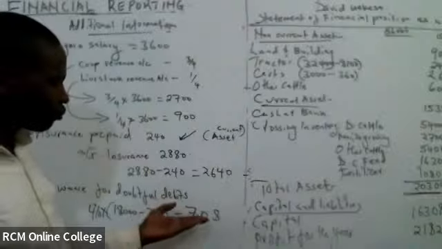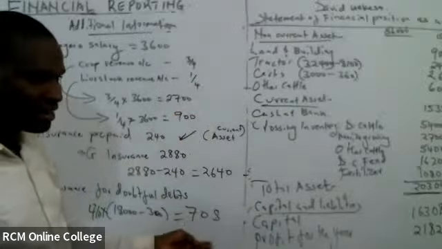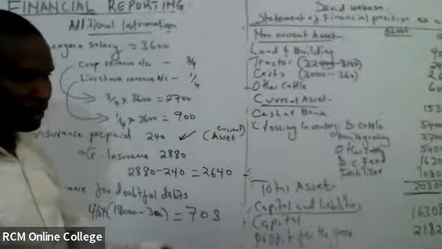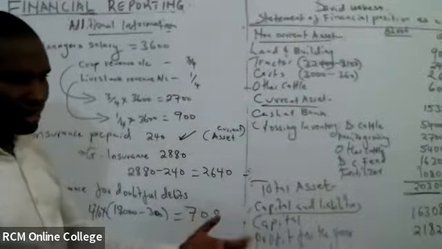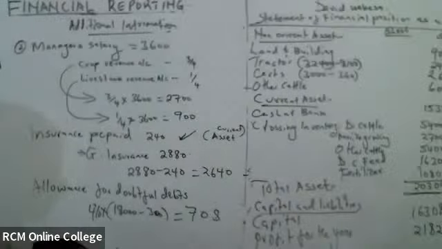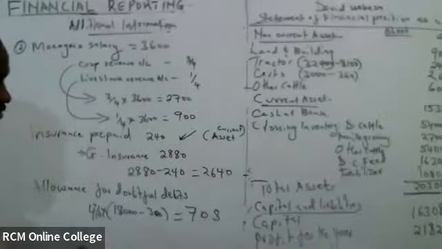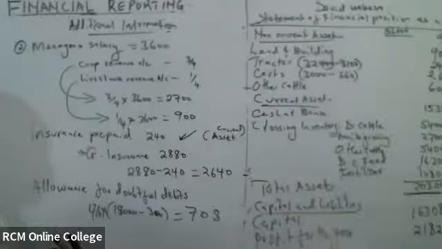So if we had it and found that this has become 708 and what we were given was maybe 500, that is an increase, so it becomes an expense. In this case, we put ours in expenses already. We assume that the allowance given was 0, so it has increased to that. Are we together?